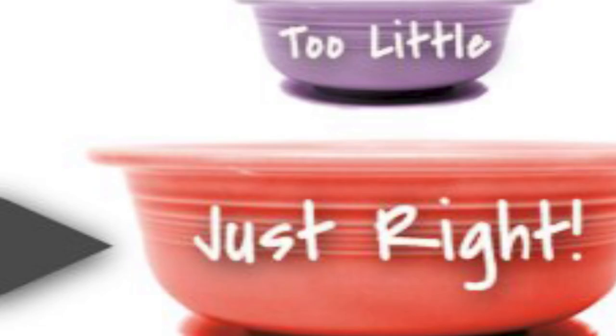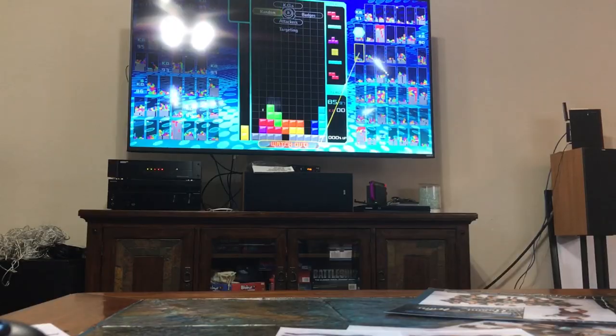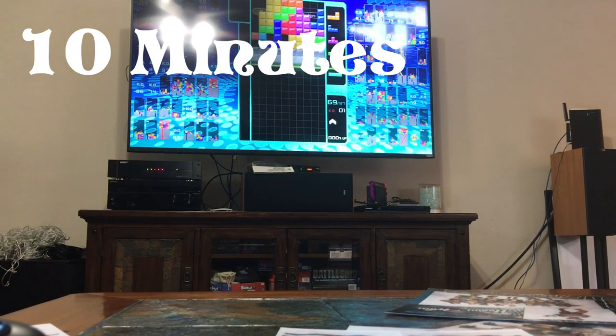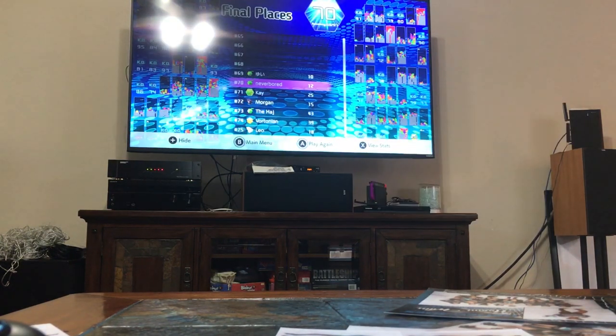Okay, now it's time for the part you've been waiting for. You'll want to make sure beforehand that the amount of liquid isn't too plentiful, as it will have to fit all in your mouth. Pause. While you're holding it in your mouth, make sure there's something you can do, such as play a game, that will make time fly by faster. You'll want to keep it in for at least 10 minutes, but your time to aim for should be at least 30 minutes, or longer if you can. Make sure from time to time, you swish it around like mouthwash to really make sure you're getting everything.